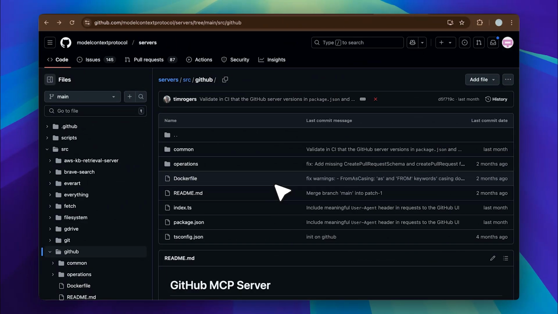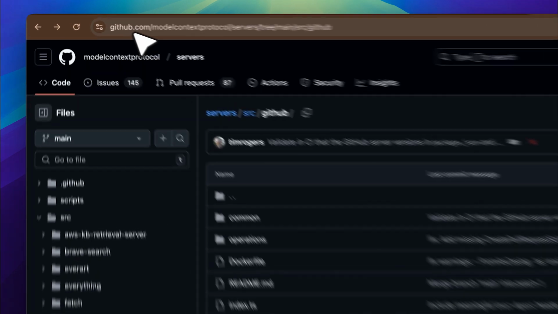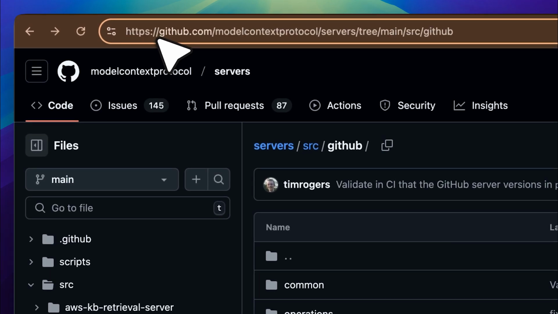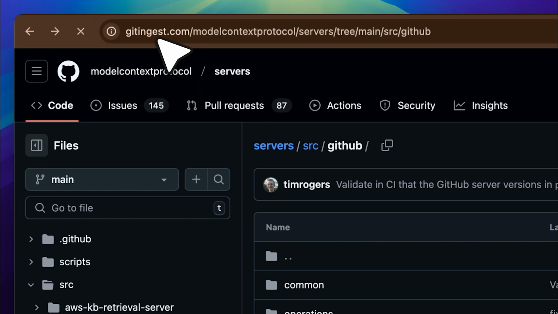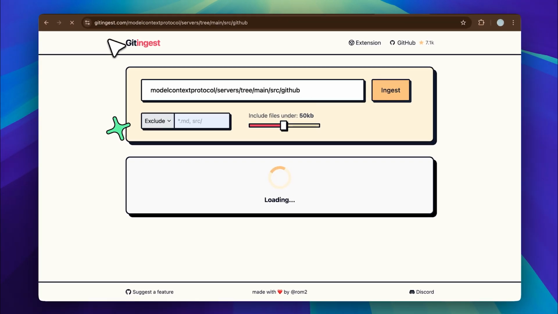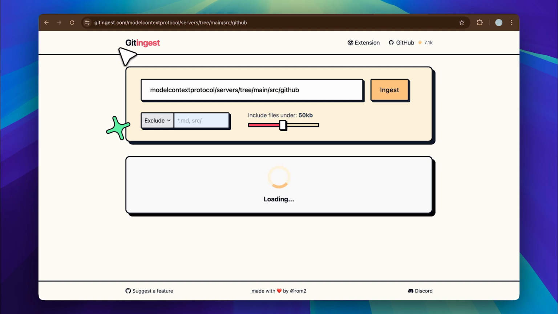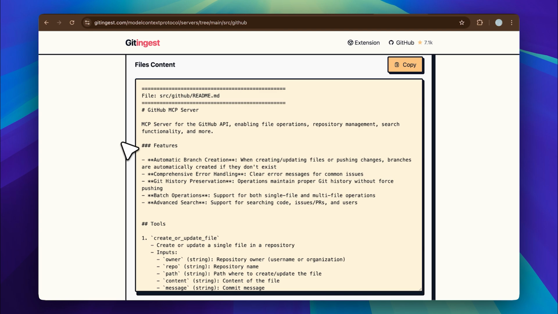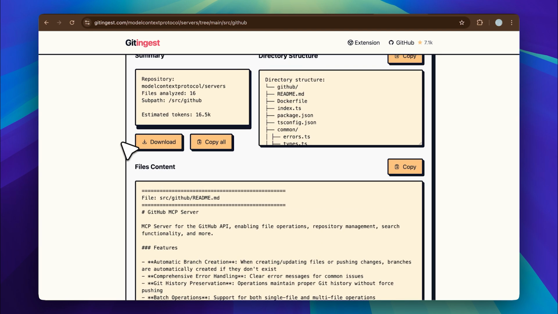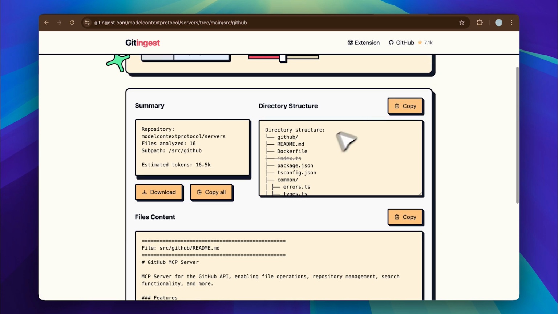Now, the issues I mentioned earlier can actually be resolved with this other method, and it works in a similar way. You just go to the URL, and instead of hub, you replace it with ingest. This takes you to a tool called Git Ingest. Unlike the previous tool, which provides an LLM directly, Git Ingest transforms the repository into a knowledge base for LLMs. It does this by splitting the repo into different sections and accurately labeling them, making it easier for an LLM to read, sort, and understand the content. The result is a structured knowledge base that we can copy and use however we like.